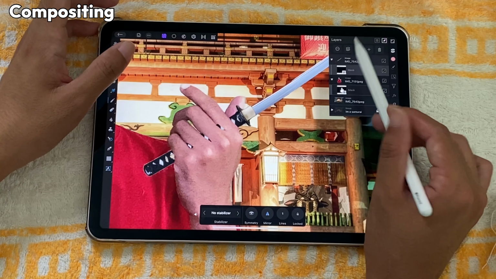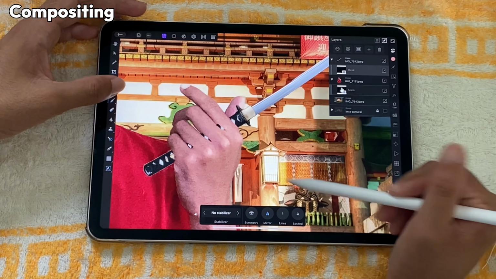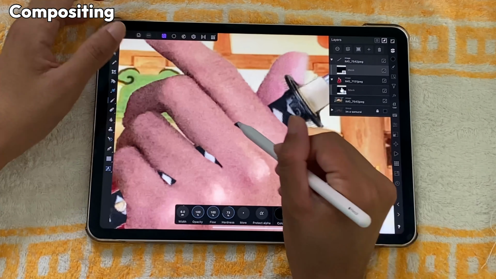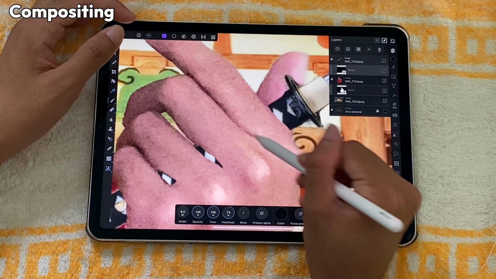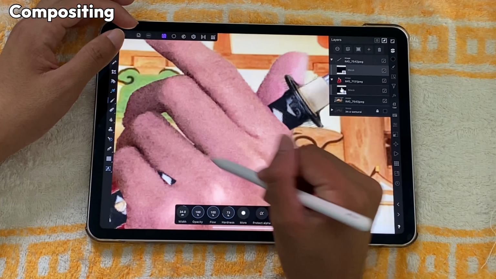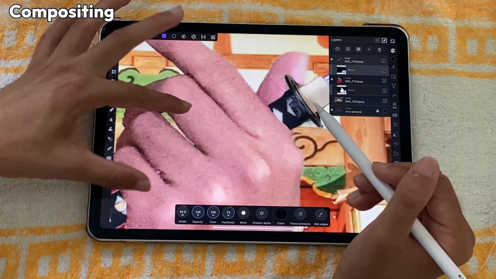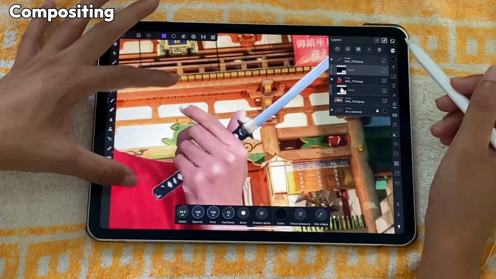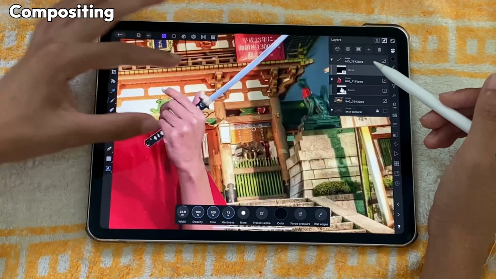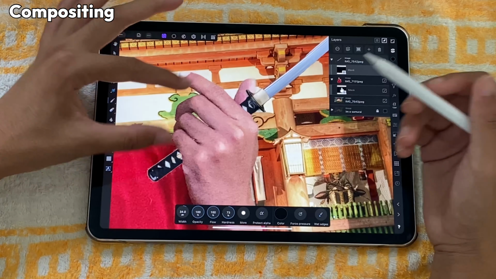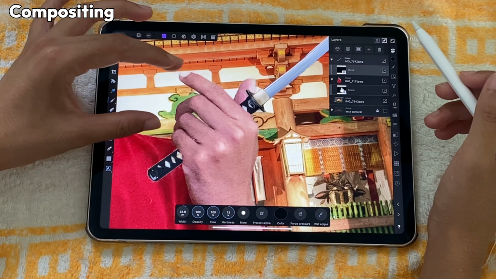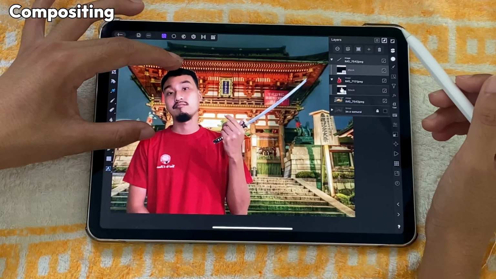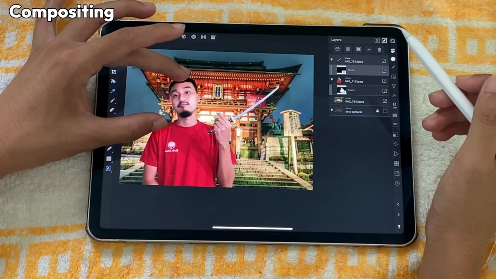What I'd probably do is just hide this area, because I don't think we need it. Exactly. So now check this out. We got some realistic looking composite here. Of course, my hand should have probably been a little bit better angled, but for a composite, it's actually not too bad.